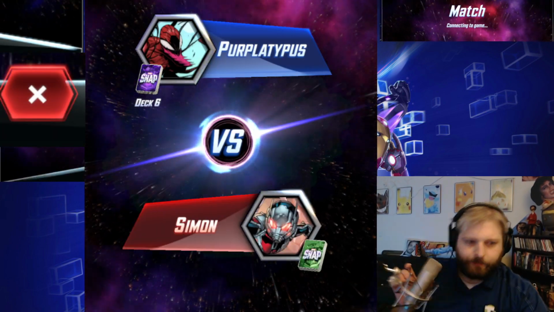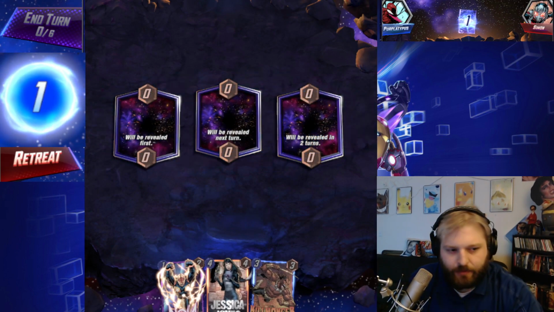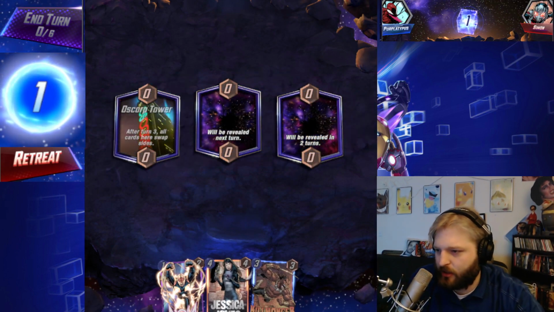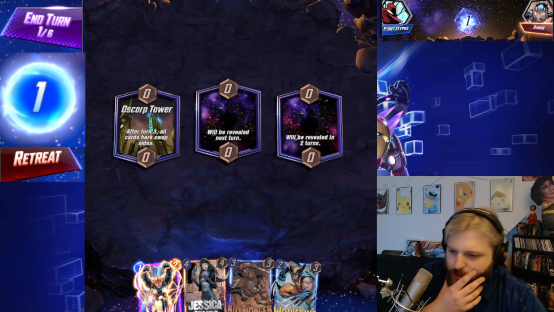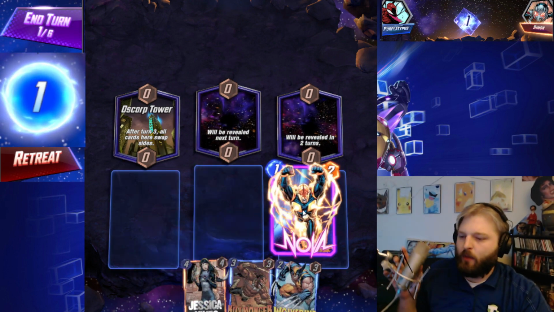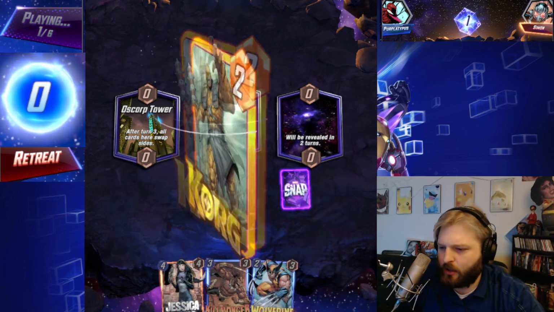New day, new deck. I don't think I'll be able to maintain this forever. We're going to have to start replaying things. But eventually, I mean, I got all the decks we need right now. After turn three, swap. All right. Well, how about we don't? We've already got the Killmonger Nova combo.